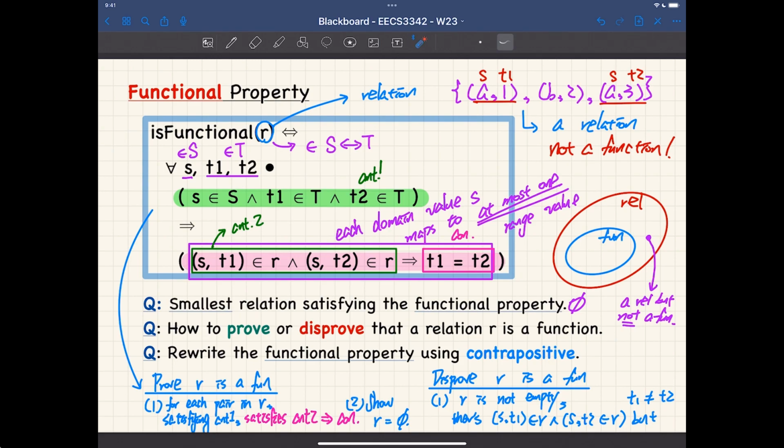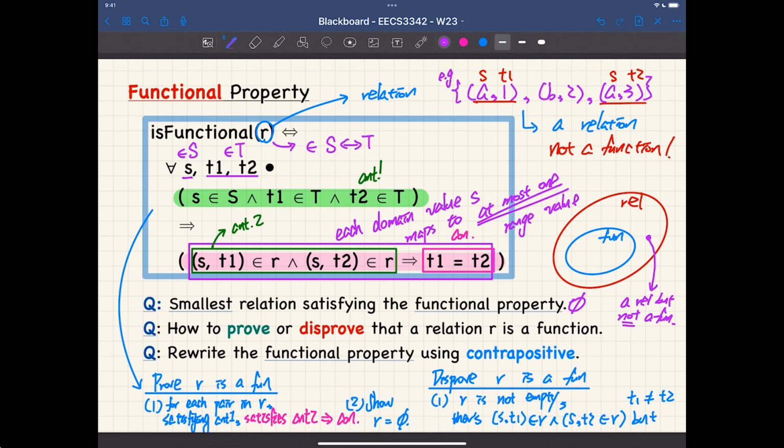No worries. If they are equal to each other, then the whole statement would be true, right? Because true implies true is true. Absolutely. So what does it really mean when they are equal to each other? Let's say, hypothetically, A and A, S and S. Now let's say 1 here, and I also put 1 over here: (A, 1) and (A, 1). In that way, it would be a function. But the problem is, it's a set. Why would you put (A, 1) twice, right? So one of them should be gotten rid of anyway. But it will still be a function.